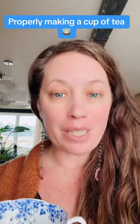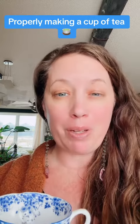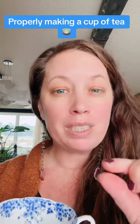One of the very first things I do with my Wild Women apprentices is teach them how to properly make a cup of tea. The fact of the matter is that there are a lot of things online that can teach you about herbalism, but might be missing one little step that will potentiate your medicine that you're preparing. And making a cup of tea is a really great example of this.